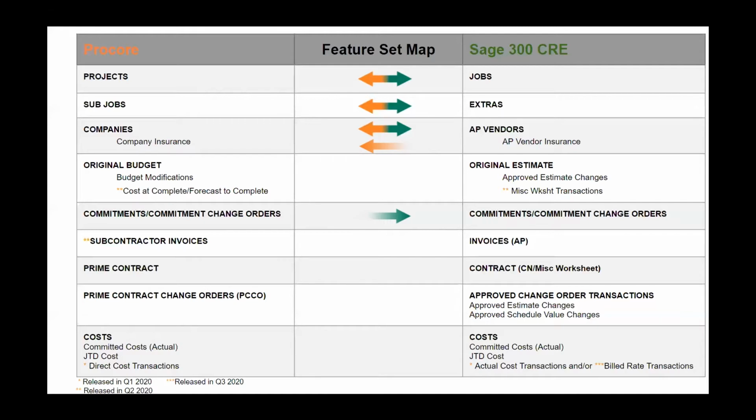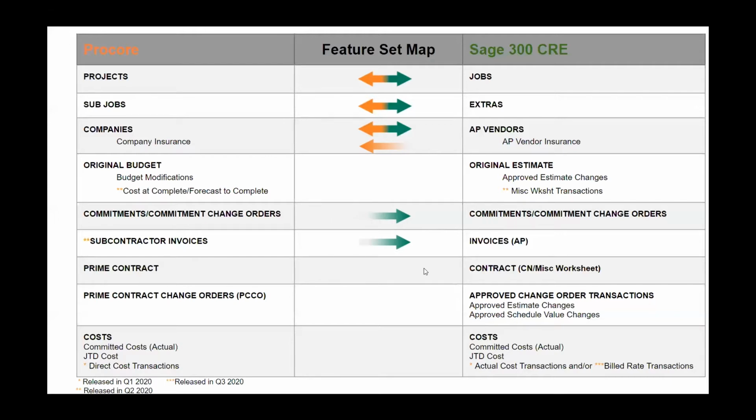Once the commitment records are synced up, one of our newest features of the integration is the ability to then issue invoices in Procore, so subcontractor invoices or requisitions, whatever term you prefer. Once those have been entered in Procore, those can actually now be exported directly to the Sage Accounts Payable module. So that was a feature released just over the summer, and we're starting to get quite a bit of usage out of that, basically cutting down on some double entry for the invoicing aspect of a project.